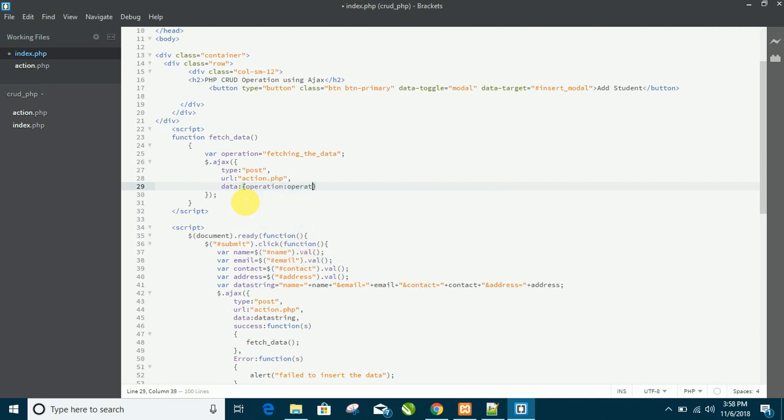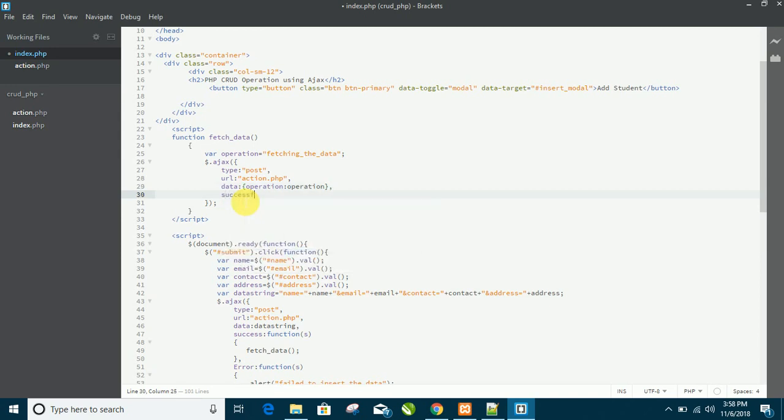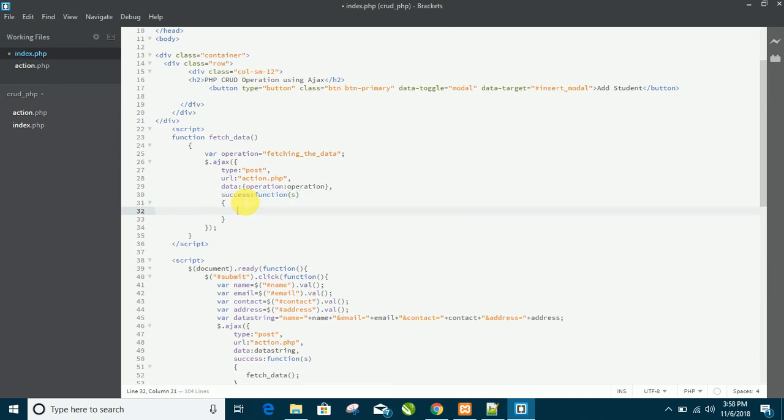Okay, in this way you can also send the variable and then success. In the success function, what you wanted to show.